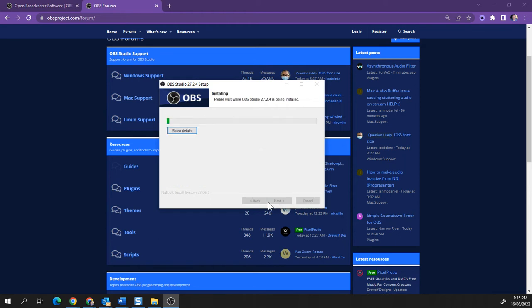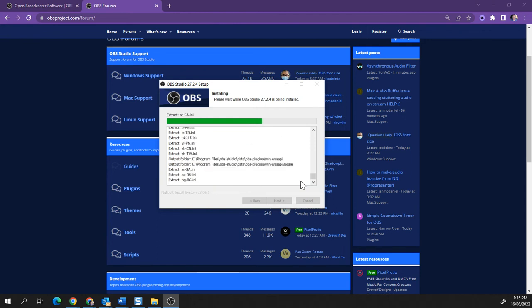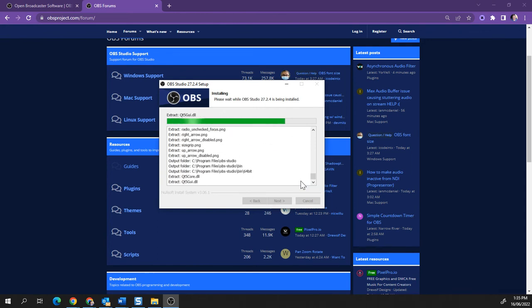We'll leave it in the destination folder and click install. You can click on show details. It's just basically copying a whole lot of installation files, INIs, DLLs, all that kind of stuff, registry keys, all sorts of really cool stuff that you really don't need to know much about, but just know that this is what's happening in the background. And you can see that it's creating the folder and subdirectories under the OBS Studio directory, which is now in your C: program files directory, which is the main directory for all applications on a Windows system.